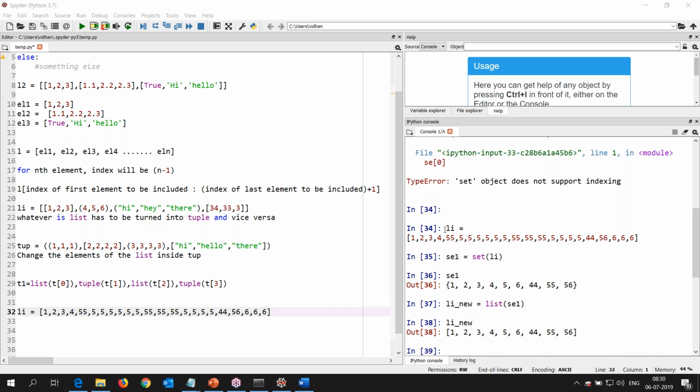So this saves you a lot of time while coding. That is one of the use cases that you have.